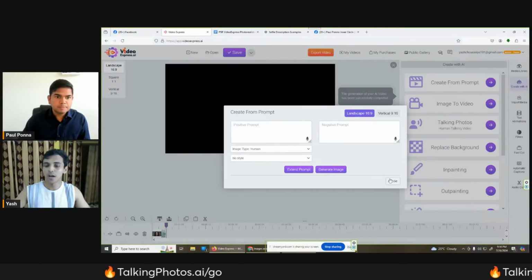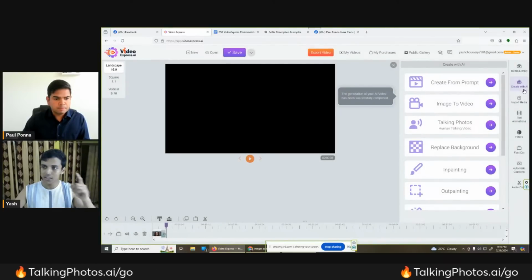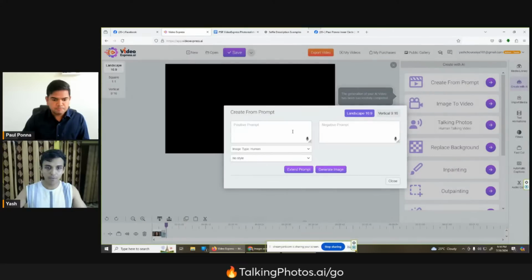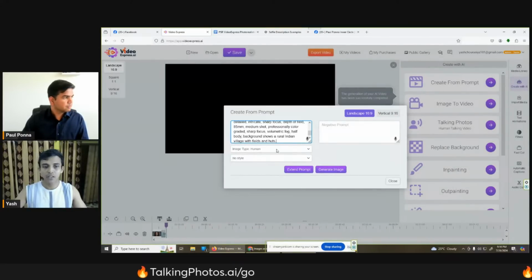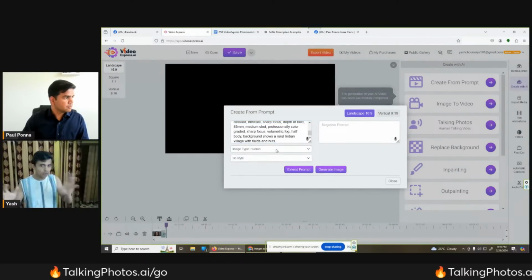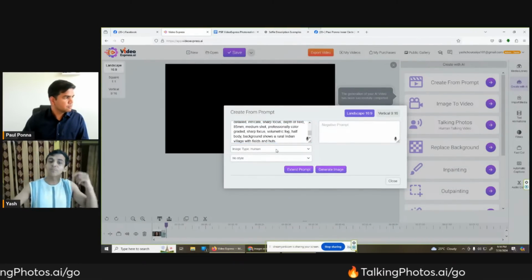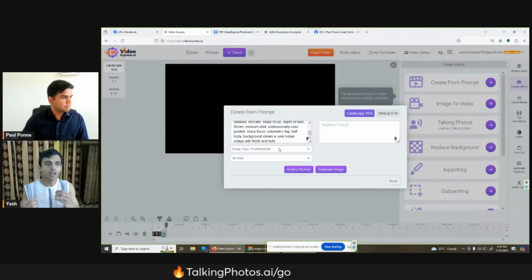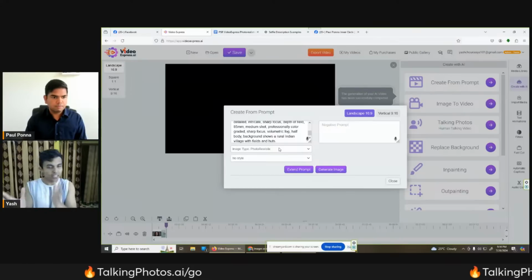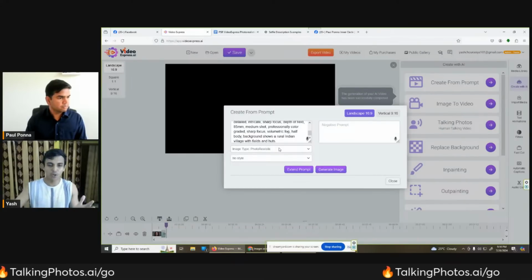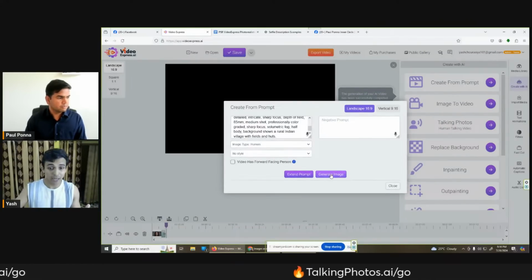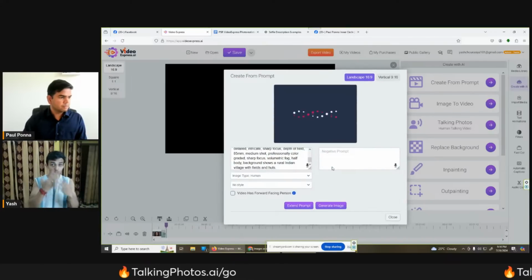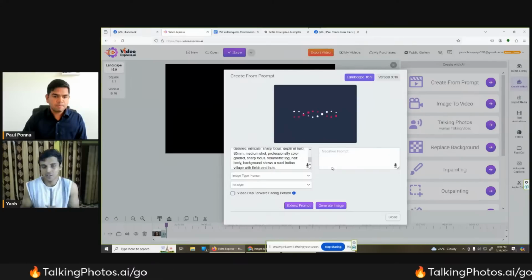Again, the process is very simple, guys. Create with AI, do talking photos, create from prompt, put the prompt, image. Now, guys, I'll give you full freedom here. You can play with human style and photorealistic. It's like a 5 to 10% difference in the images. So it's up to you, whichever gives you the kind of video you want at that moment, you can use that.